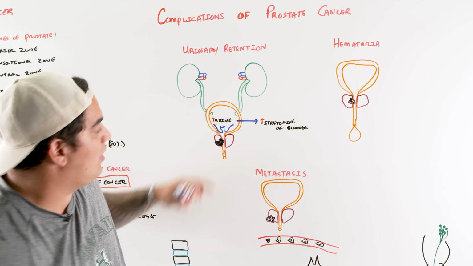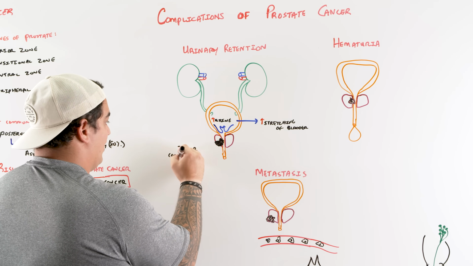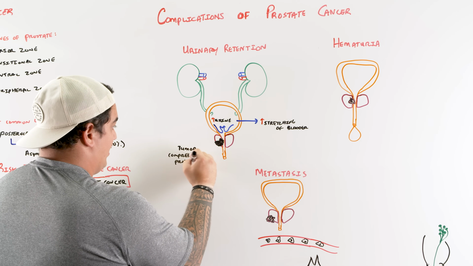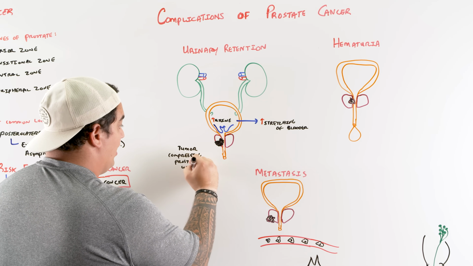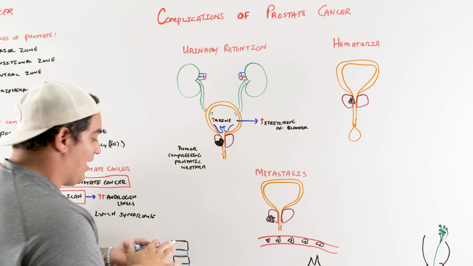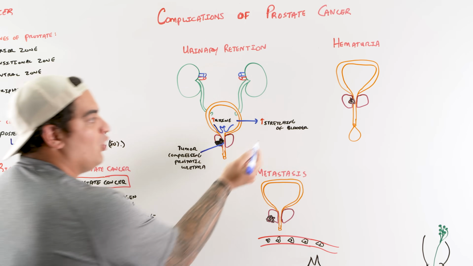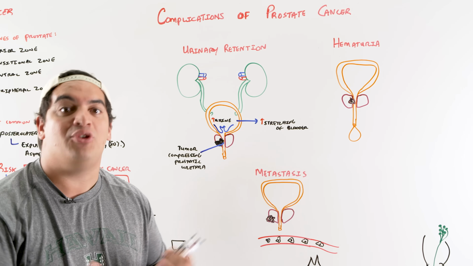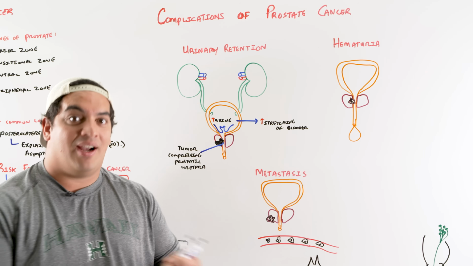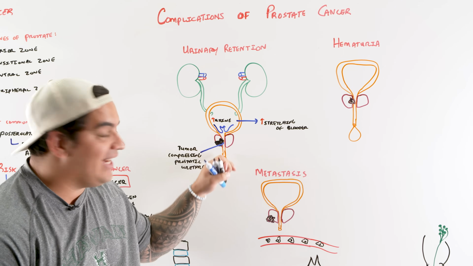Because if this thing is obstructing, so here's the tumor. There's a tumor compressing the prostatic urethra, because that's what it's doing. It's compressing at the prostatic urethra, and that is right at the neck of the bladder. So if this thing's trying to go through and it's hitting a roadblock, it's not going to move. It's hitting this roadblock right here, and it's going to back up. Well, if it stretches, one of the things that's going to happen is if you did what's called a post-void residual, you try to have them pee, and you check the bladder afterwards, guess what? The bladder is going to be filled with urine, and they're going to struggle to get any urine out.